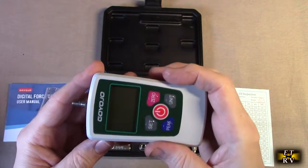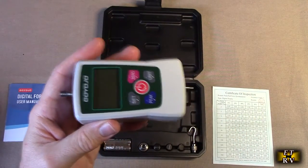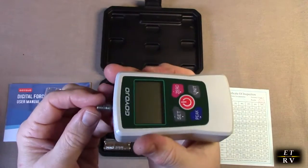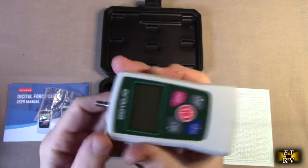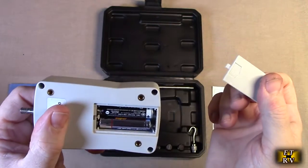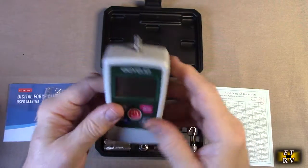That's really nice — it can be positioned where you're calibrating something. This is very heavy-duty; it has some hefty weight to it. The bushings they're using are extremely high quality and it's going to be able to handle a lot of tension. On the bottom is the battery holder, which is simple to use.